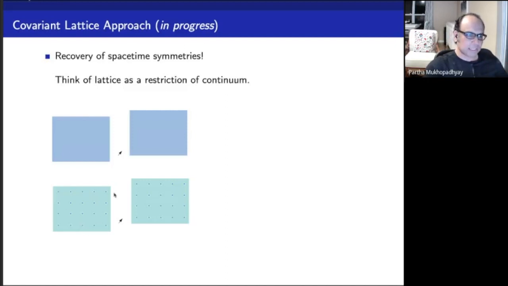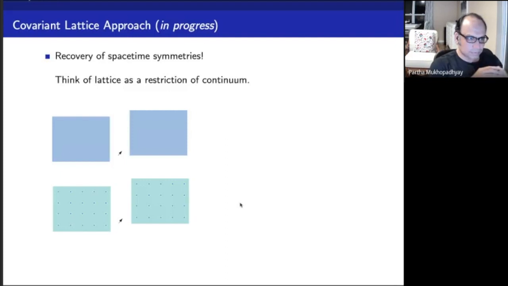Now, if you take this kind of picture and give a small translation, the background continuum moves and the lattice moves with it, and these two look pretty much the same. The situation does not change from the continuum case. This is how symmetry has to be thought of, because this and this look similar.